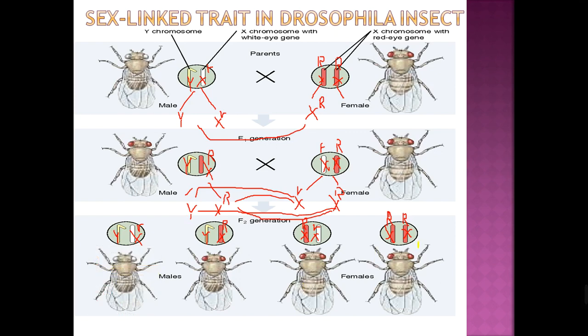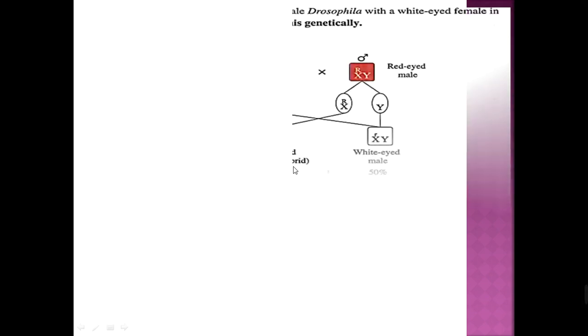As we can see here that this female is red-eyed color, this female is red-eyed color, this male is red-eyed color, and this male is white-eyed color. Okay. This male carries the recessive gene, which is R small, which will produce the white eye color. From where? From this chromosome. Okay, and this chromosome coming from where? From this male. So every grandson can inherit the character from the grandfather, and this gene of grandfather is carried or inherited through his mother, because the grandfather inherits this character to his daughter, and his daughter transfers this character to grandson.